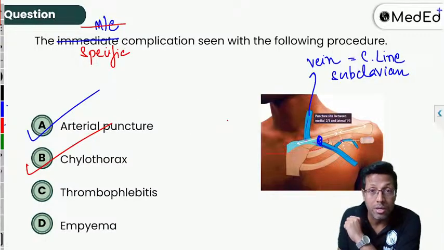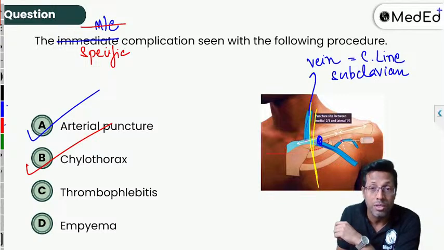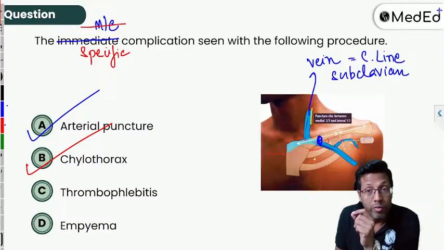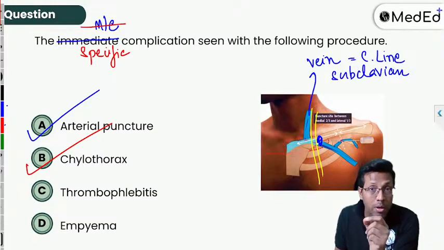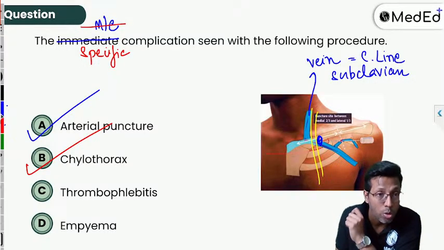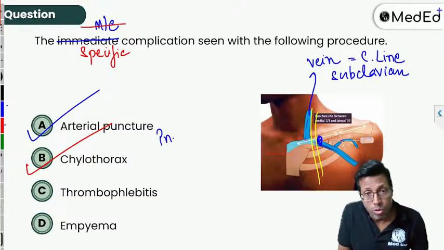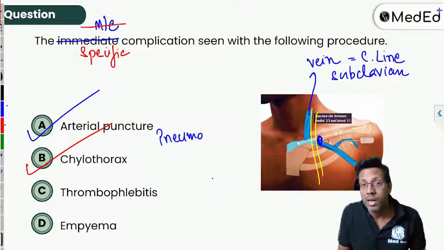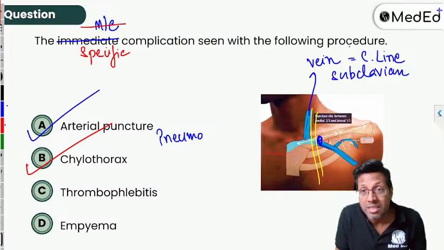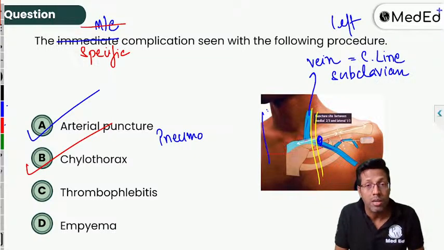What is a specific complication? Remember, the thoracic duct runs on the left side. This was an INI-CET question. So when the thoracic duct is running over here, all of you must have seen in complications which we read but we don't remember, that along with pneumothorax, hemothorax, another option given always is chylothorax. If you read any book, any source that you have read before, everywhere they would be giving it, no doubt. I'm saying pneumothorax is most common. I am not denying. But if this is a specific complication, because this is a left-sided subclavian central line incision, you will not get thoracic duct on the right side.